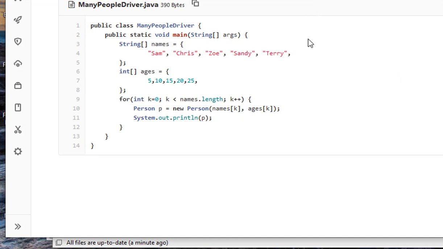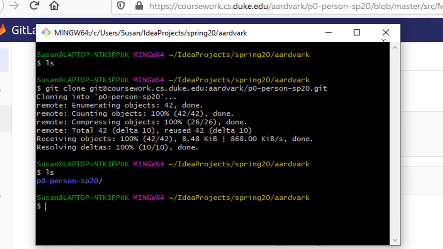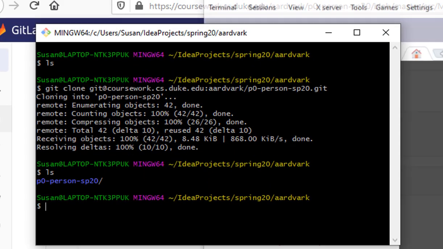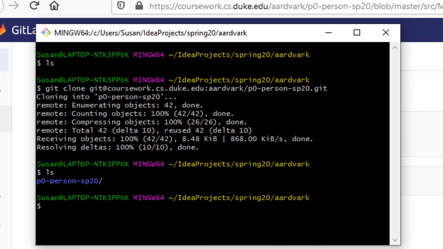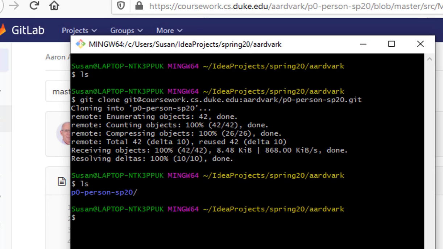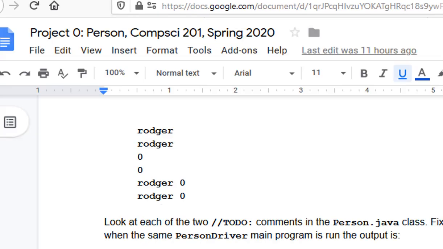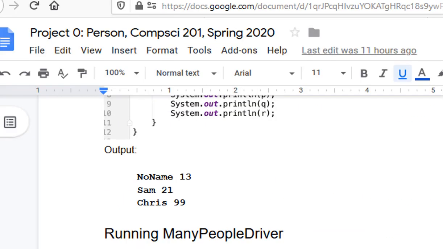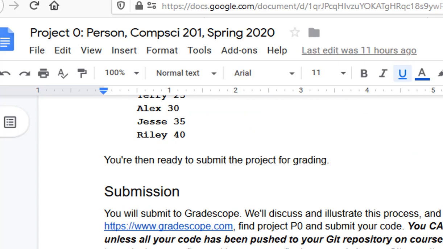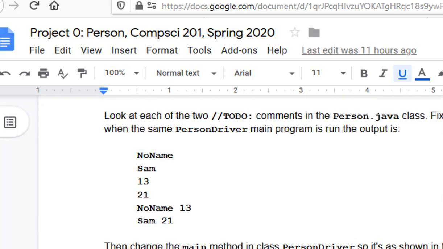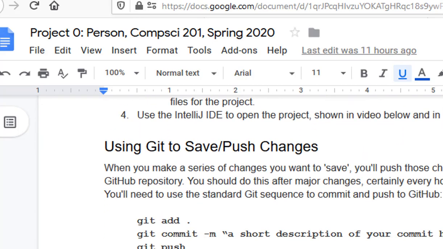So I'm going to go back to the command line. Whoops, here we go. Ignore that. Let me get rid of that. Here I'm going to go back to the command line, and I'm going to type those commands on the assignment where it says what to do. Somewhere in here. Let's see, it's back up here, I guess. There we go. So if I want to make changes, I need to type these commands.